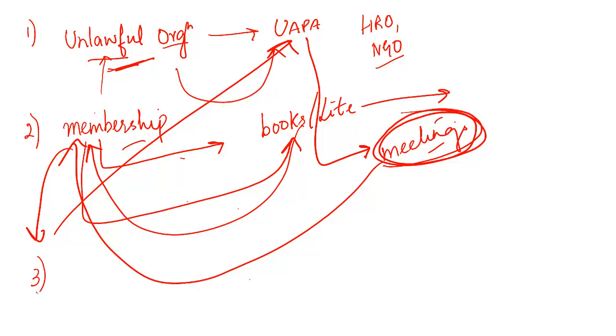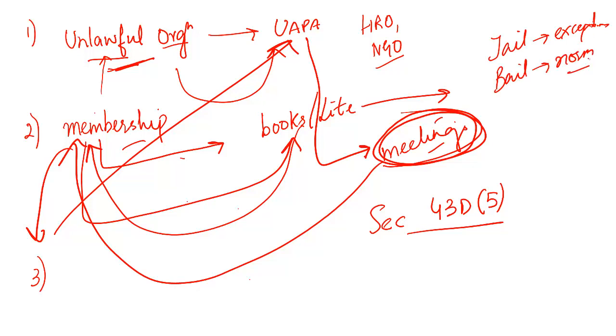And there is another problem with this law, and that deals with Section 43D Clause 5 of this Unlawful Activities Prevention Act. Now we know that under the criminal justice system in this country, the Supreme Court way back in 1970 said jail is only an exception. Bail is the norm. That means as much as possible release individuals on bail. If I'm an accused in a particular case, but I cannot threaten the witnesses, I'm not in a position to run away from this country, or tamper with the evidence, I should not be kept in jail, but should be released on bail, because jail is an exception, bail is the norm. If this individual can threaten the witnesses, tamper with the evidence, or run away from this country, you should put these individuals in jail, but others should be released on bail. Because the golden rule of the criminal justice system in this country is you are innocent until proven guilty.